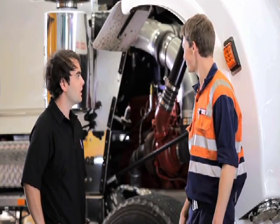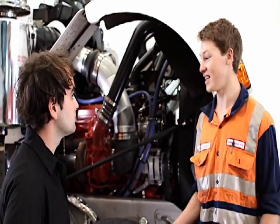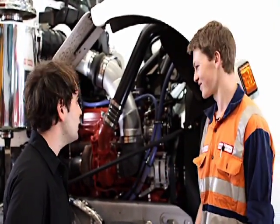Cool. Is that one of your favourite parts of the job, the hands-on side? Yeah, it is. It's always good to get in there and find out new things. Yeah. Cool. And just quickly, what else do you love about being a technician? Diagnosing and investigating the fault codes, and actually on this vehicle here we've got a turbo actuator fault. If you wanted to give us a hand, I could show you about it. Yeah, sure thing.